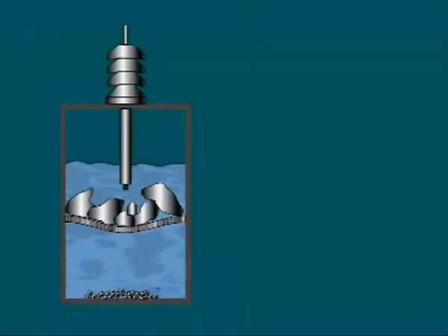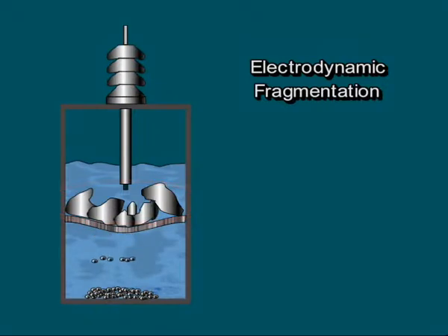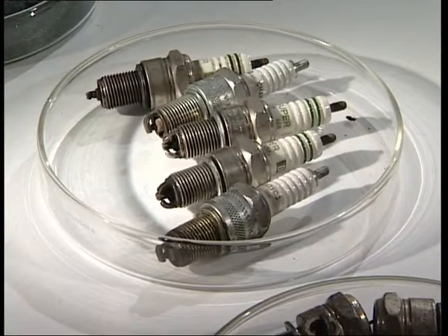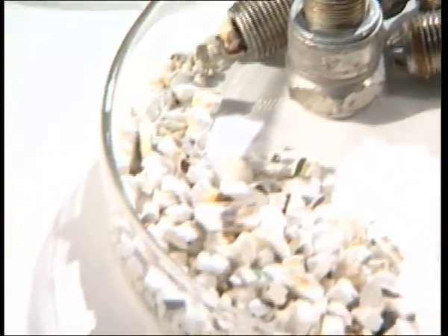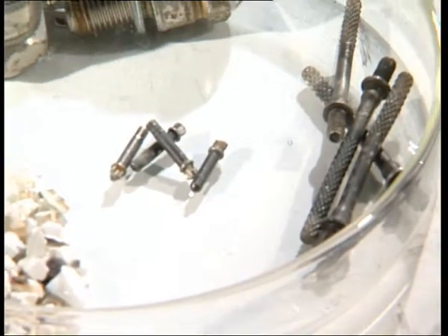Our plants at the Karlsruhe Research Centre use the method of electrodynamic fragmentation to handle hard, brittle materials with high electric resistivity. These materials can be comminuted to grain sizes variable between coarse fragments and grain as fine as dust. One outstanding advantage of the method lies in the minimal amount of impurities transferred into the substances so treated, which is different from classical grinding processes. On the other hand, the process allows composite materials to be decomposed into their separate constituent materials.